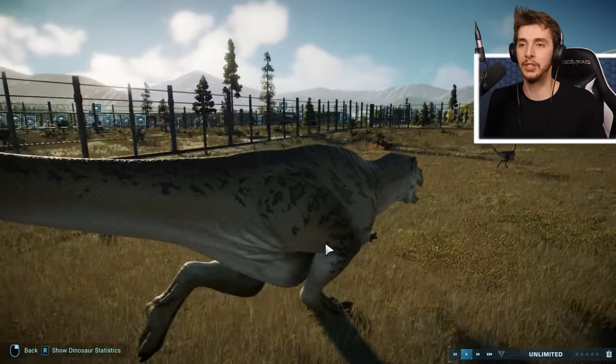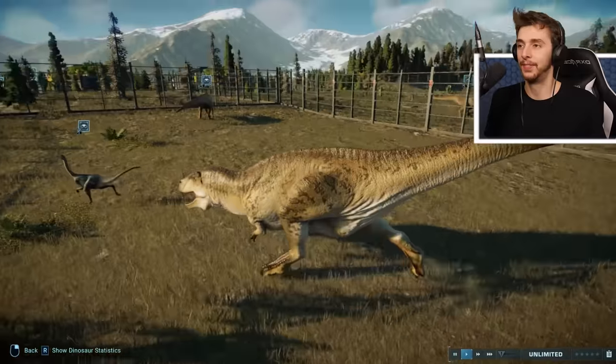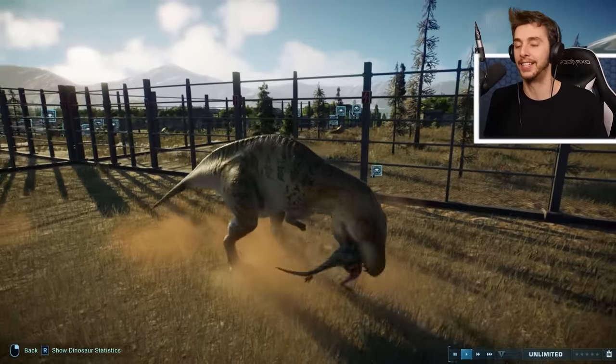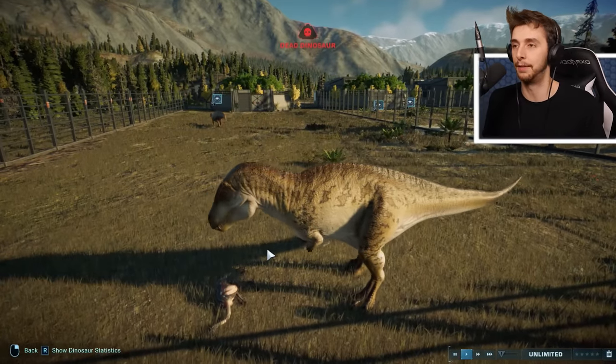Here it comes. Is it going to do the same kind of kill as the T-Rex? Oh, let's see. The Struthimimus is just too quick. Oh, yes, it's a T-Rex. Yeah, it's the T-Rex animation. That kind of jump. Yeah, definitely.